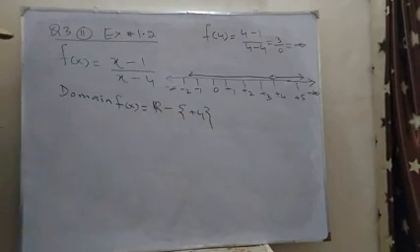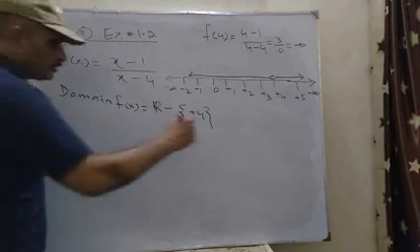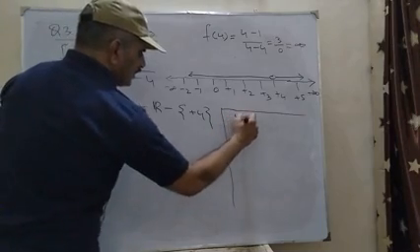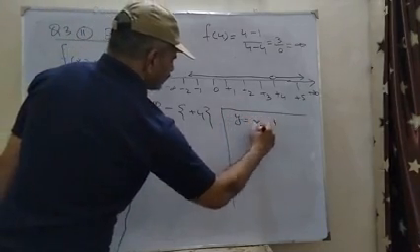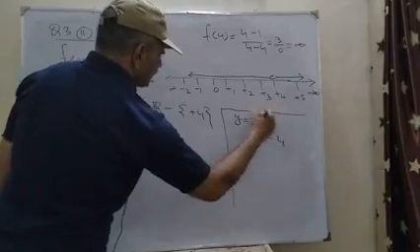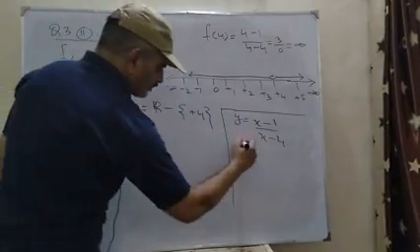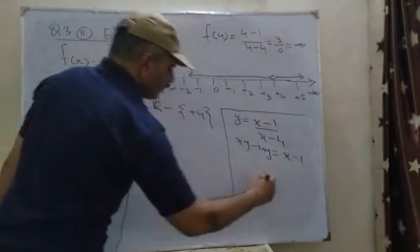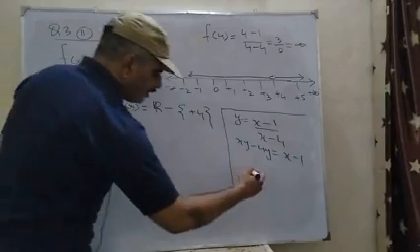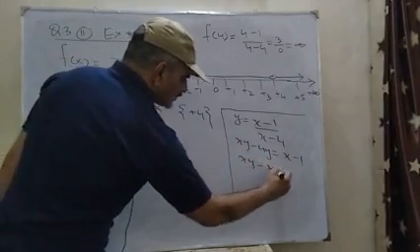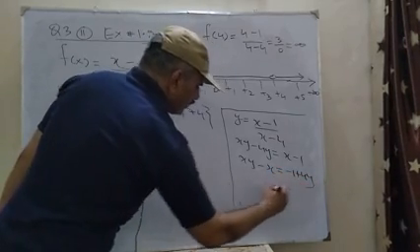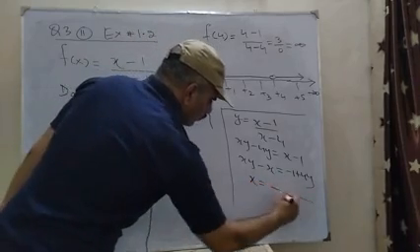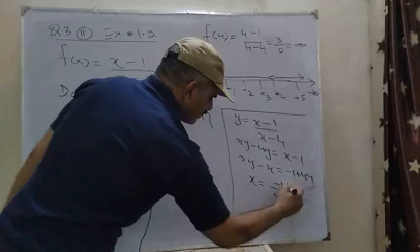Now what will be the range of this function? For range you have to do a little bit of working here. We can take it as y is equal to x minus 1 over x minus 4. After simplification we convert it in terms of y in order to find its range. For clarity, xy minus 4y equals x minus 1, finally x equals 4y minus 1 over y minus 1.